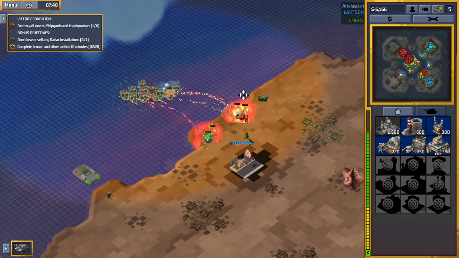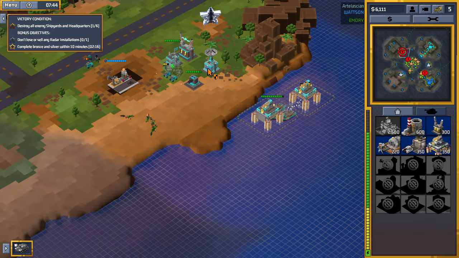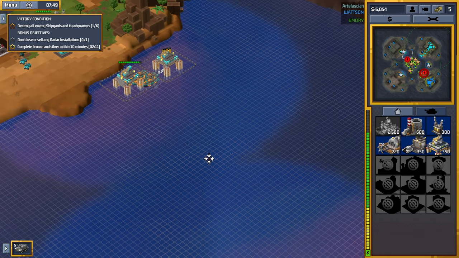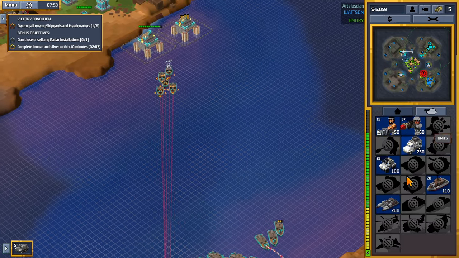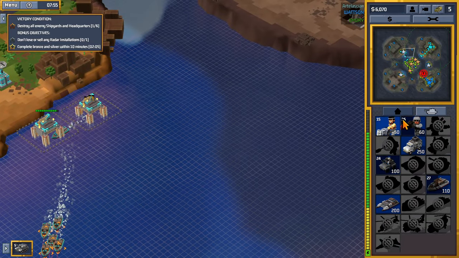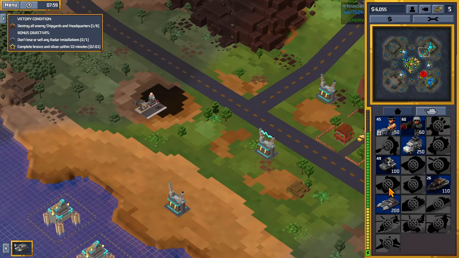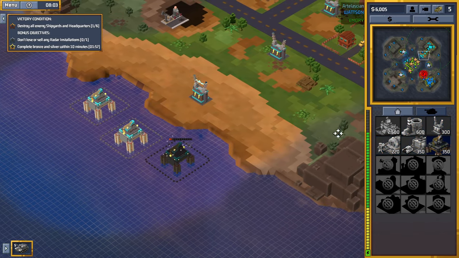I don't feel like I'm winning this battle, but I also don't know what I'm supposed to be doing. Ready for orders. Right on. Ready for orders. Should be getting some landing craft, I guess. Build more of these. Constructing.